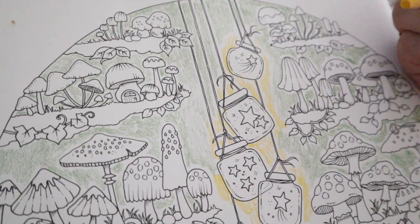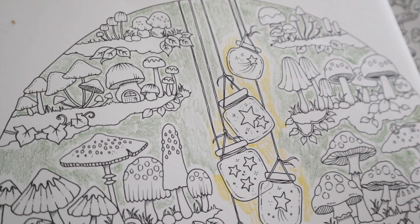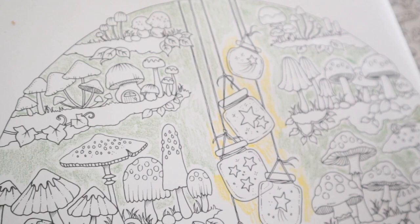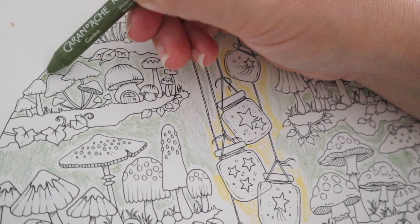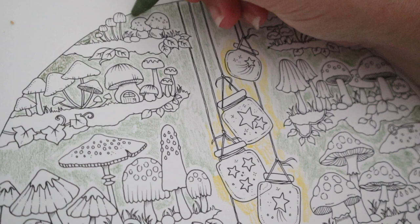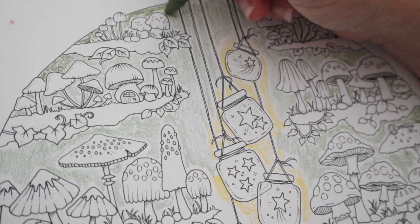I'm just going to go ahead now and change to the darker one. That is the dark olive. I'm going to try to start mapping out my slightly dark areas. The further away from the light source I am, the darker I want it, so especially around the edges of this circle, I'm going to go in darker. I also want to go in a little bit darker just underneath each of these little stone shelves that the mushrooms are growing on as well.